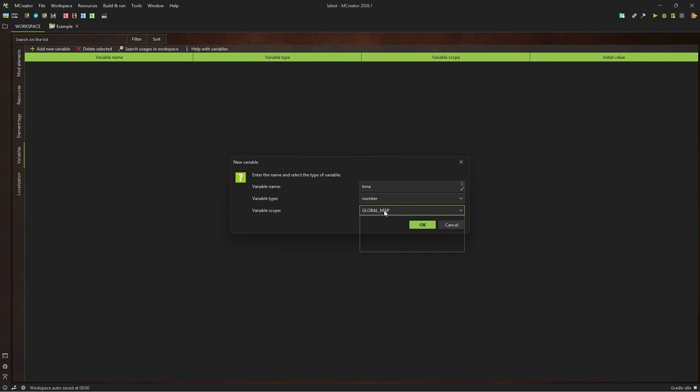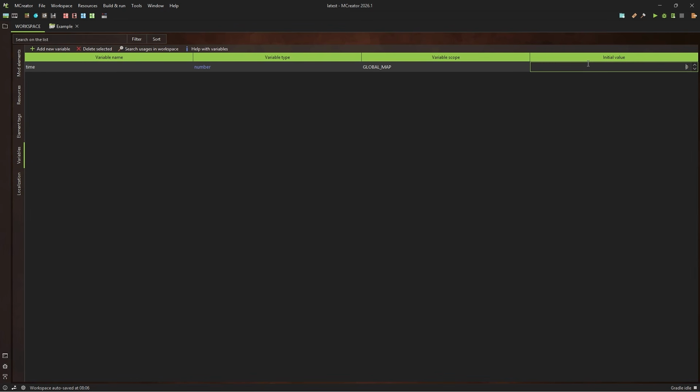All right, so let's just go ahead and go with a simple map variable for now, and we're going to call it time, and then we're also going to have it as a number. So when you create it, you'll have something in a list like this, and you'll have your time. This is your variable name, the variable type. So in this case, it's a number. And then we also have the variable scope, and we can set our initial value because it's one of the ones that are supported. So we'll just leave this at default. So we'll click it, and you might notice the value changes to 0.0.